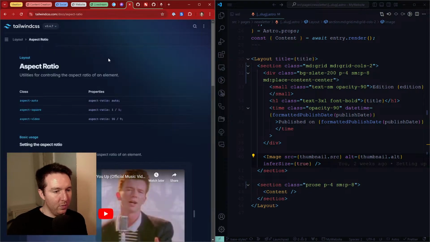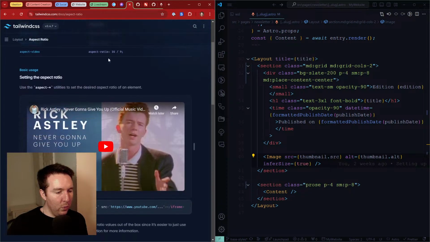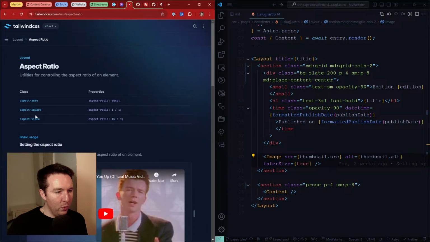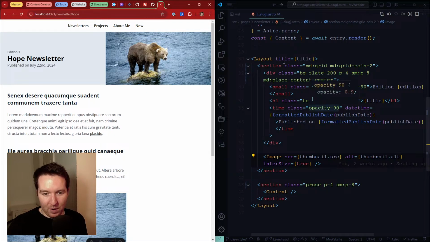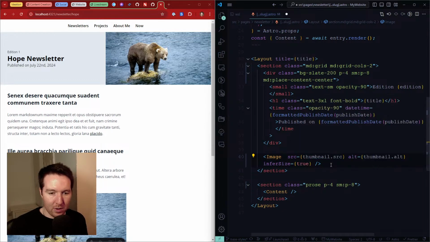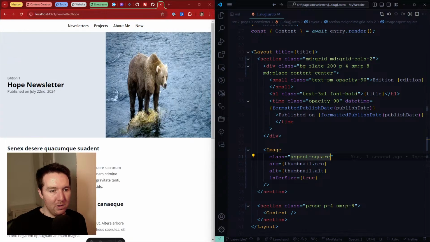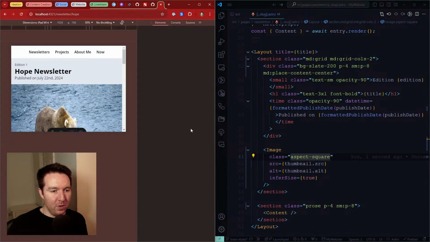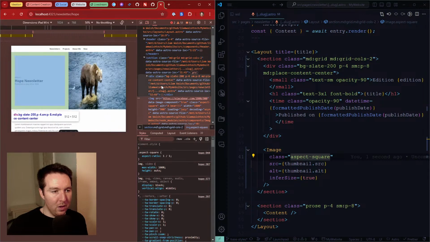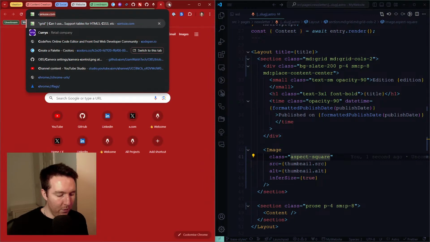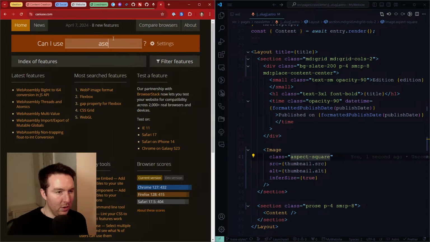Aspect ratio. Let's have a look at this. I'm gonna have that in my head now. That's it, done now. Aspect square. I did something not quite what I wanted, but aspect ratio. Not used that before. Wonder what that actually does.